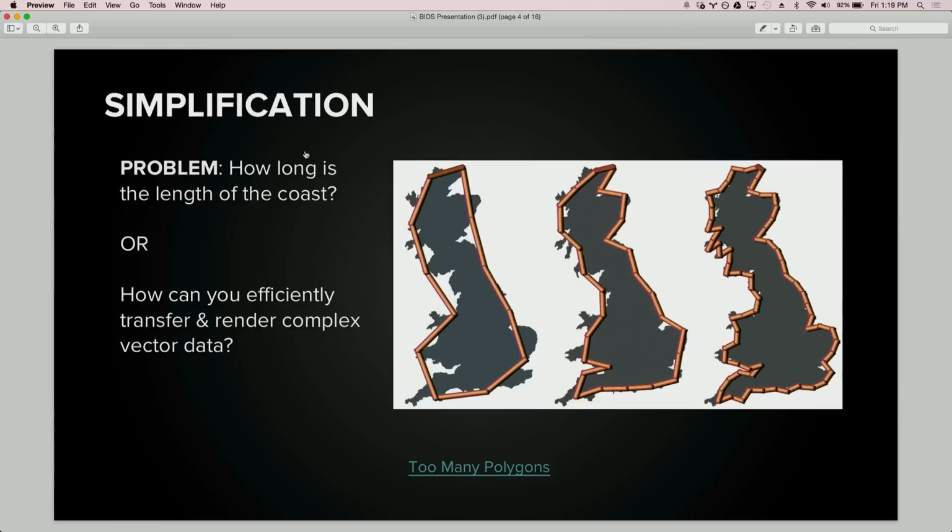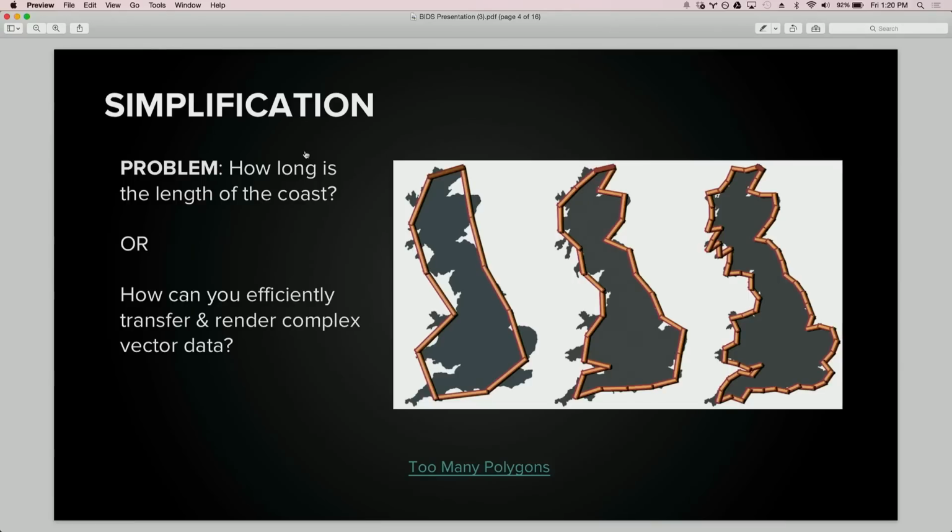In our world, we want to render vector polygons in a browser. And one of the things that you might run into is if you send a full resolution file, that is the vector file, so XY coordinates for a very detailed polygon, you might be sending over a massive file. So let's say we're rendering the coastline of the world. We just want a map of the coasts. You have a full resolution coast file on your server. Even just downloading that to your client could take an hour, the full resolution file.